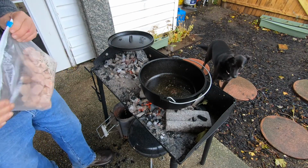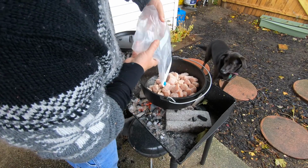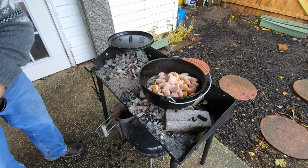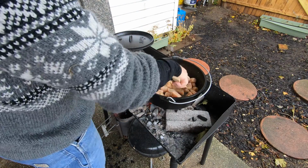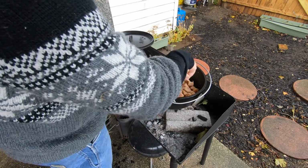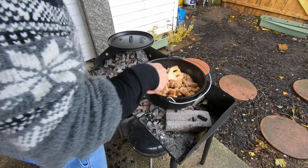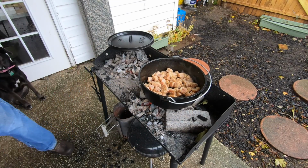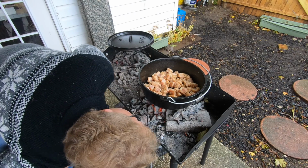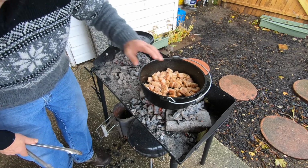Get her nice and hot. We want to be brown on these. With a little bit of olive oil to make up for the less bacon. You notice I'm not covering for this. I don't want to start stewing yet. I'm browning. There's a lot of heat coming off this fire. Yeah, that should take about 10-15 minutes. Alright, that's about as hot as I can get it. That's gonna do just fine.